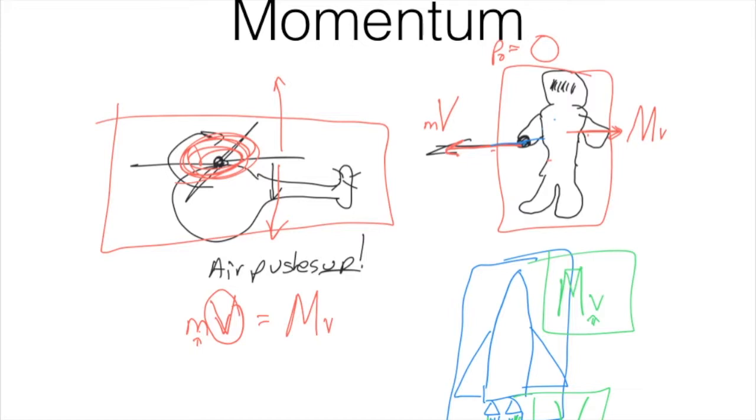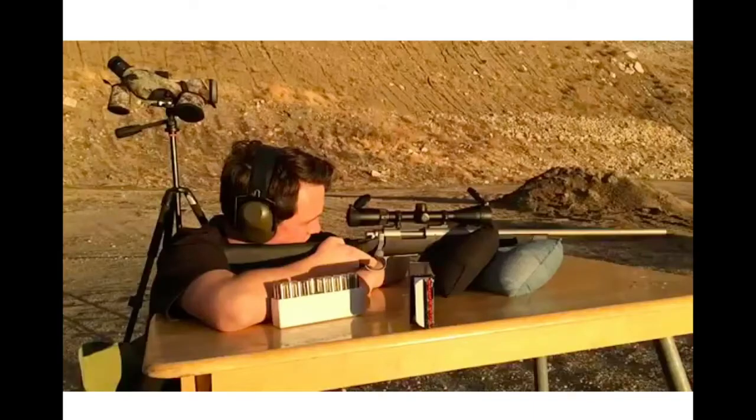I'm going to go on to the next slide, and the next slide is going to have a video. I want you to watch the video and see if you can explain how conservation of momentum applies to this specific situation. In this first video, we've got a guy shooting a gun, and I want you to pay very close attention to the gun and what happens when he shoots the bullet, and then see if you can figure out how this applies to conservation of momentum.